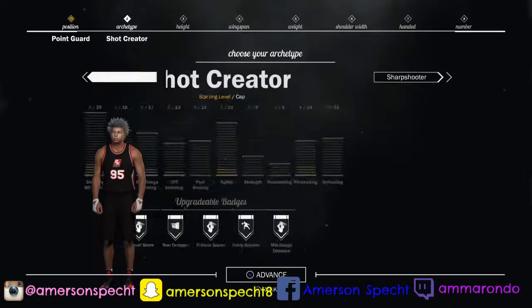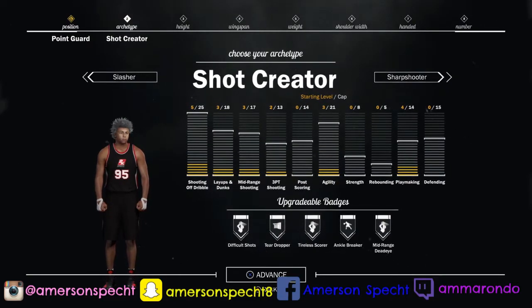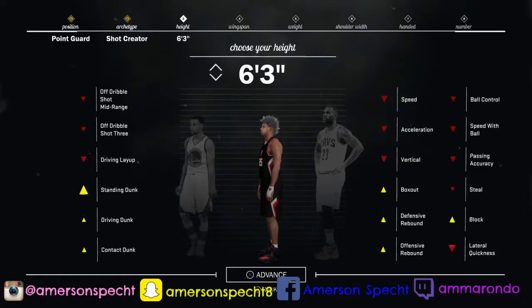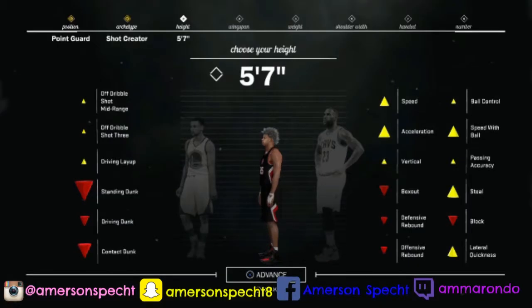My first player is a point guard, and he's a shot creator, obviously. Now here's where things get weird. My player height is 5'7". Yes, 5 feet 7 inches. The reason I did this is the effectiveness of 5'7 players in NBA 2K16. They were very good in that game, and I thought that was also the case in NBA 2K17.